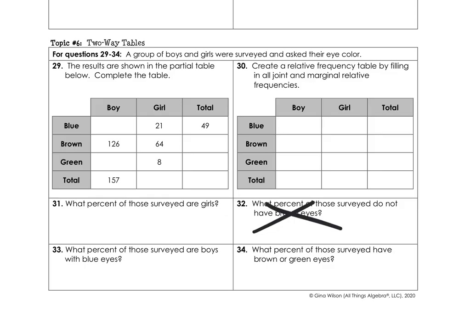I won't do this whole table with you, but just kind of show you that, to get the boys that are blue, we would take 49 minus 21, so there would be 28 in that box right there. Those two numbers have to add up to be 49. And that box should be pretty easy to fill out, just adding or subtracting.